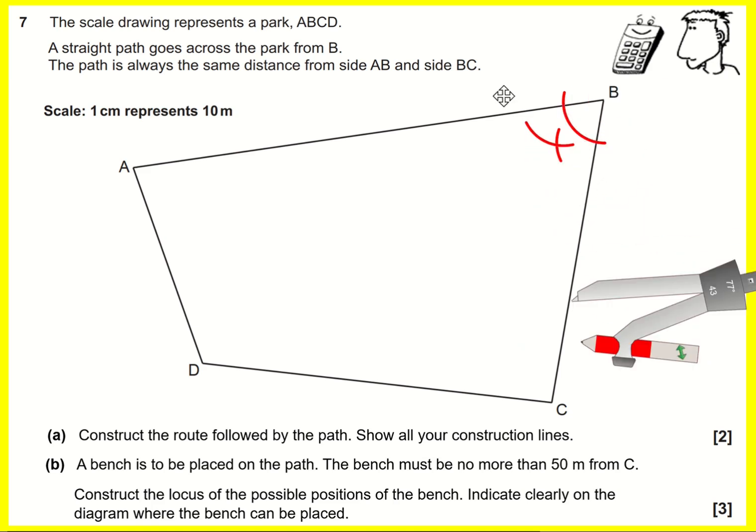Okay, and where it meets, essentially you've made a rhombus here. If you were to connect this to this and this to this, you've made a rhombus. It's all the same lengths. And necessarily, if you draw a line through it, it would split the rhombus into two. And so that's what's going on. You're splitting the angle into two using that method.